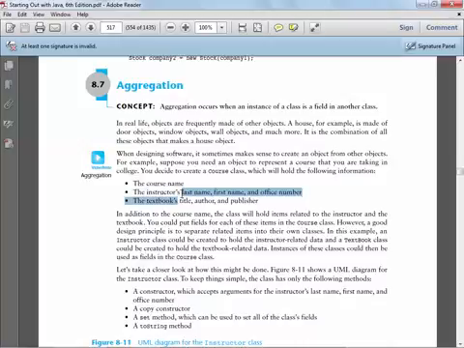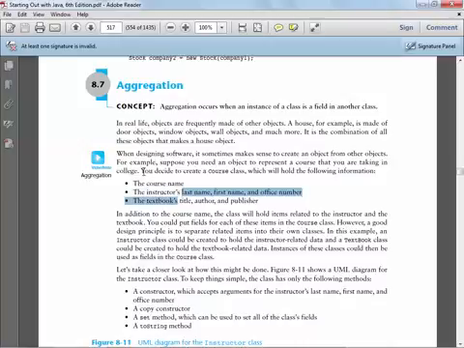Very similar to what I mentioned to you before, if I was going to create a car class, I might first create a tires class and an engine class and a whole bunch of other classes. I want to do those first so that when I get to the car class, I can drop those in as components, also known in this case as aggregates. So that's what they're talking about here.